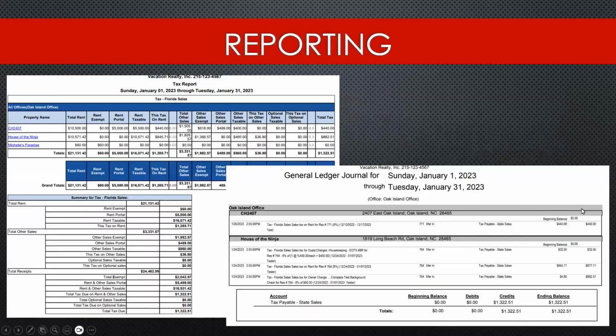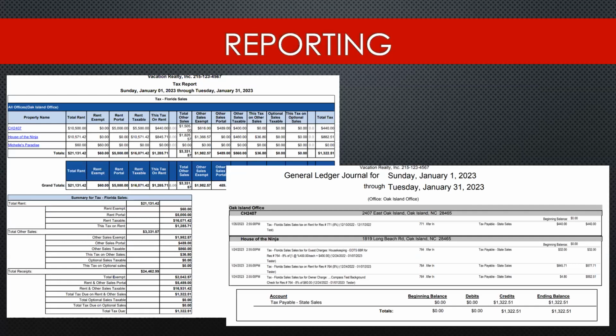Right. So the last report I want to look at is the tax report. In VRM, we have this tax report here that breaks down each individual type of tax. So for example, Airbnbs, their portals, sometimes they're not taxable. The rent isn't because they pay it themselves.